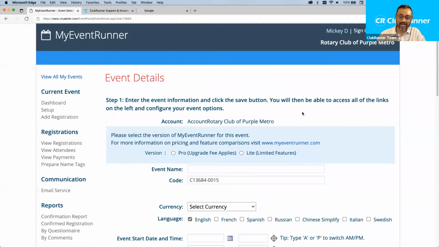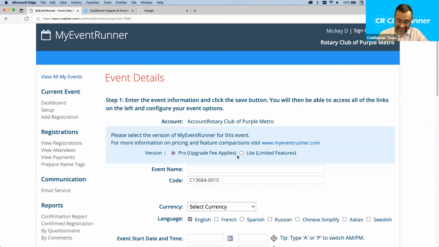Okay, so this is what you'll see every time you create a new event in MyEventRunner. The very first option you're going to choose is, do you want Pro or do you want Lite? MyEventRunner comes in two flavors, Pro versus Lite. We're going to create a Pro event today so we can see all the features.